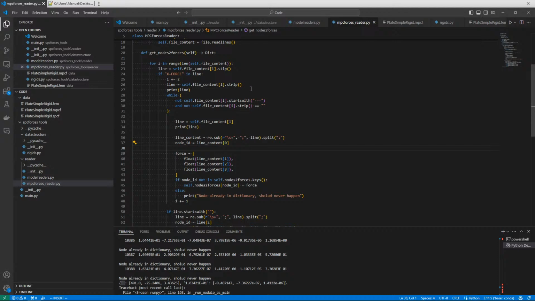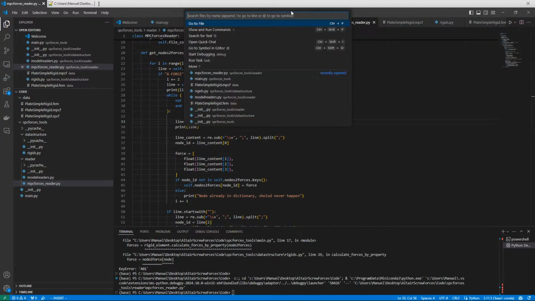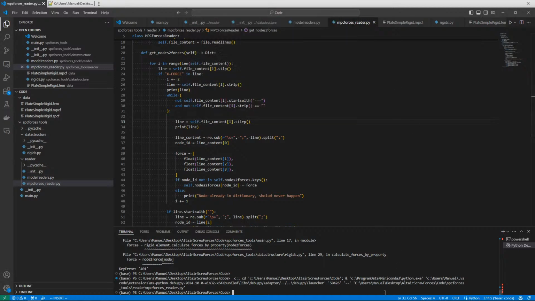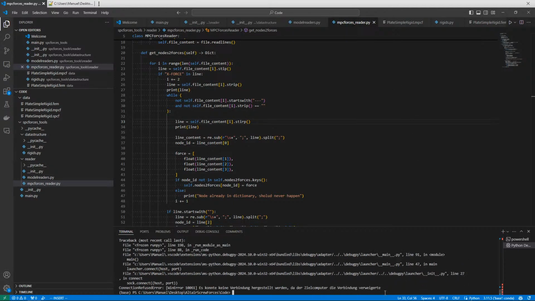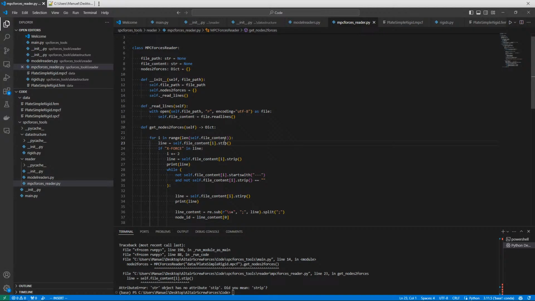But let me just try it if it's now working with the strip, because then I have peace of mind that it's not completely wrong what I did here. And then we can implement the other thing. Yes, I did mean strip. Sorry, strip was not good. Strip.